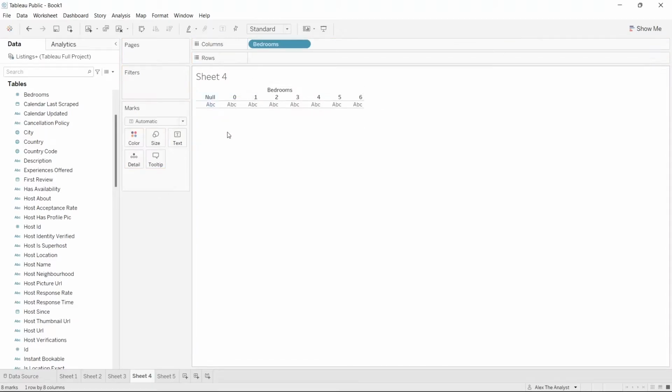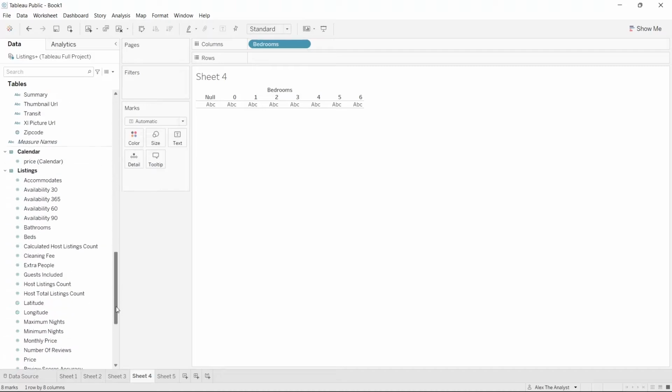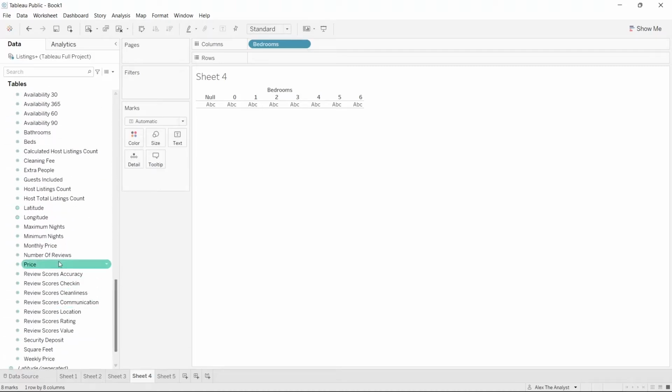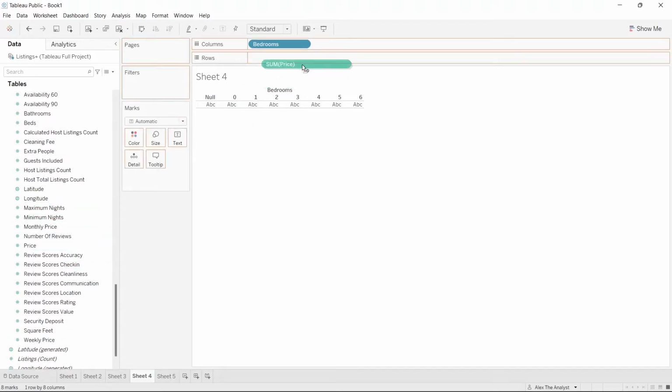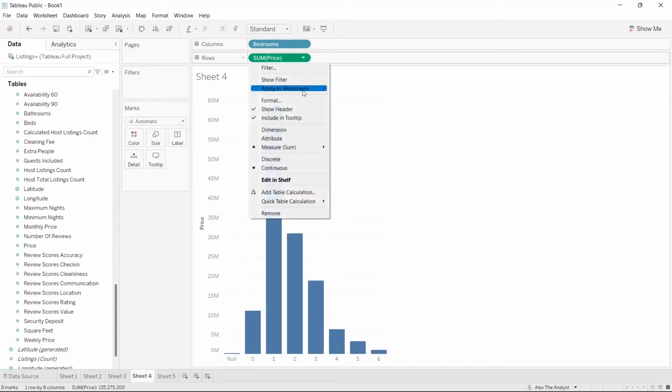Really quick, I'm going to keep these in here for a second, but we're going to get rid of these nulls and zeros, because if a home has 0 bedrooms, that's a problem. And so we want to look at the price again. Let's go down here in the listings. It should be the price. Now this is the price for the location per day. If you want to look at monthly or stuff like that, they have that data. But we're just going to do the price, the average price, not the sum.